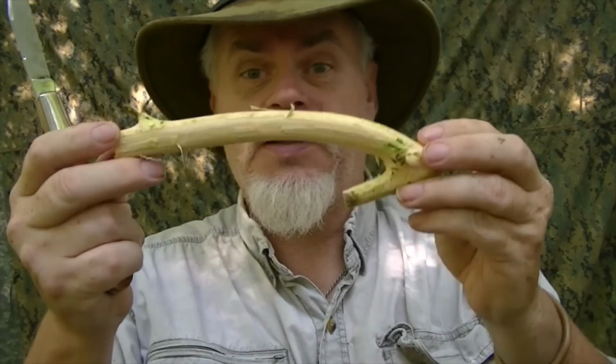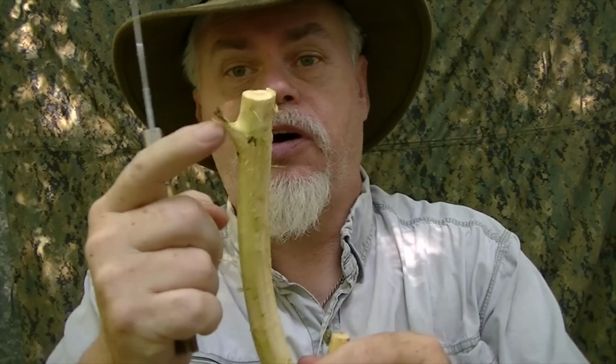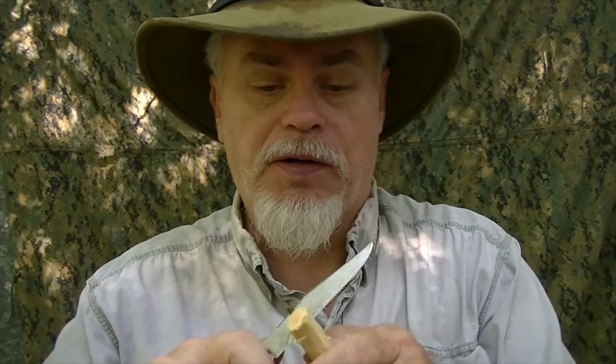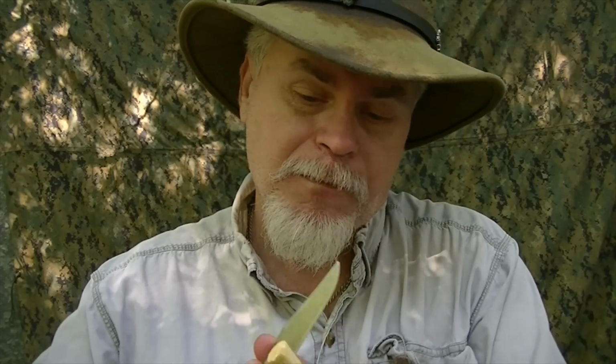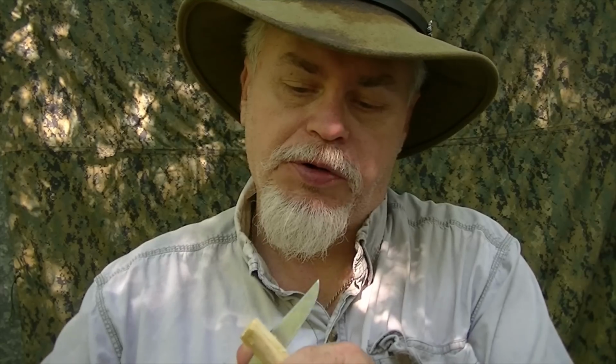Okay, now that I've taken all that bark off of that, I'm going to take advantage of this as a stop to help hold my line. So I'm going to notch under there to help hold it. But first, let's talk a little bit about the geometry. All I'm doing right there is just putting a little notch right there for that line to hook to.